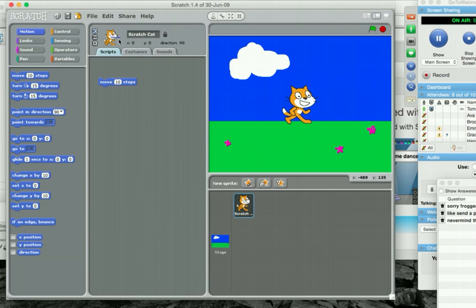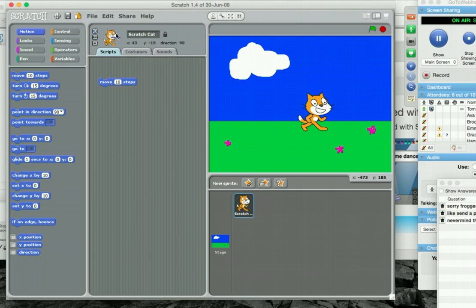If I have Scratch Cat move 10 steps, right now Scratch Cat moves to the right. But if I move this little blue line by clicking and dragging, or by using the turn 15 degrees block, now when I say move 10 steps, Scratch Cat moves down. Scratch Cat will move forward in whatever direction he is pointing. And that's going to be really important in just a minute.